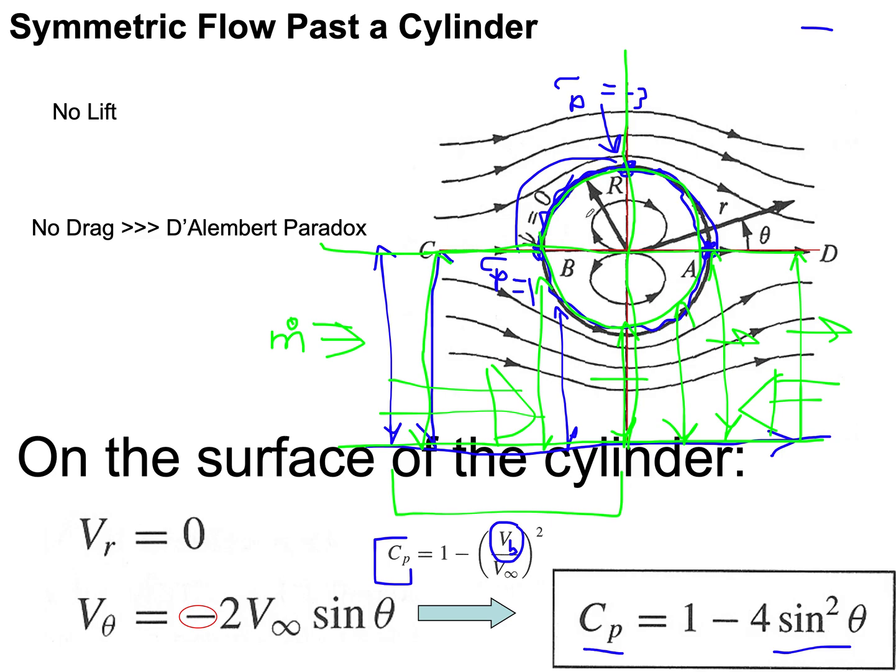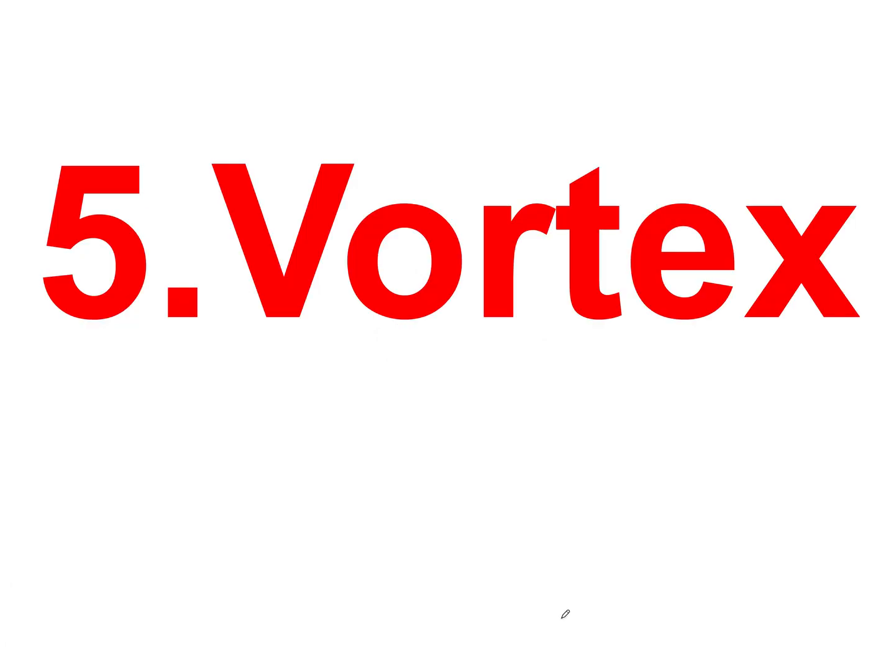So if my flow is symmetric left right, then the pressure distribution on the left and on the right are equal, so they're going to cancel each other. I don't get any drag force. And if the pressure on the bottom and the pressure on the top are the same, I'm getting equal pressure, so I don't get lift. So I don't get a force perpendicular to the velocity v infinity, and I don't get a force parallel to v infinity, so I get no drag.